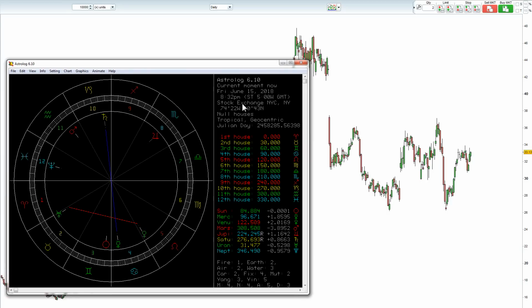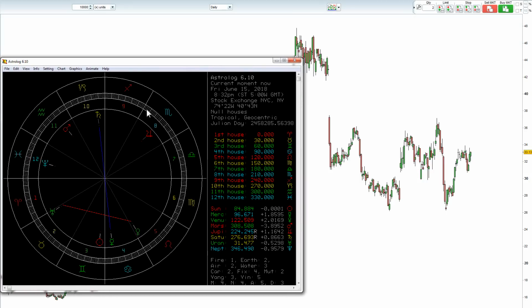All right. Move this back over here to June 15th, 2018. And of course, the most obvious thing that we have here is Mercury in opposition to Saturn. We also have Venus square Uranus. Now, Mercury is the faster of the fast planets, and Saturn is the faster of the slow planets, so that's what I would use first. In addition to that, the fact that we have already used Mercury and Saturn would indicate that that would be the preferable pair to use.